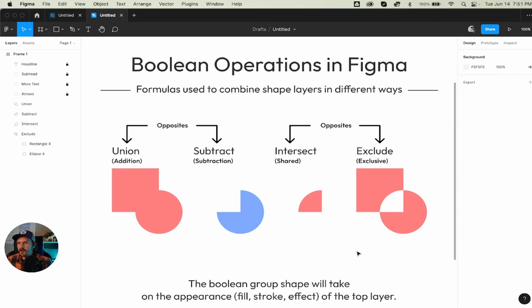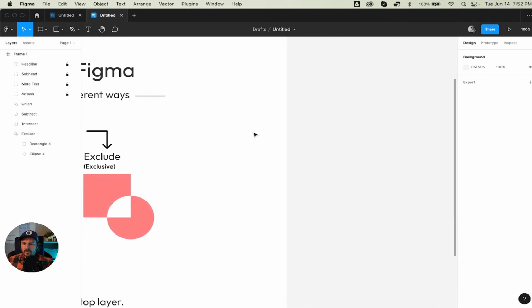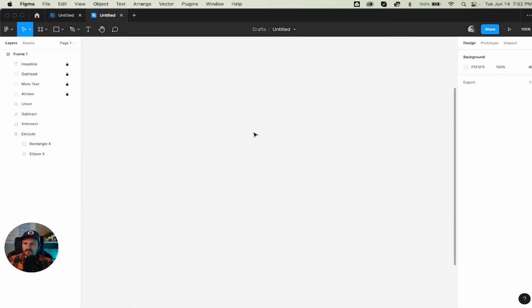So the question is, well, what can we do with that? And there are more answers to that question than there are stars in the sky, of course. However, a good example of what you can do with this is, of course, make basic shapes. And that may go without saying, but I did want to voice that. And so what we can do, and I'll just scroll over a little bit to the right here, is practice making some basic shapes. And I'll make a couple to give you an idea of what you can do.